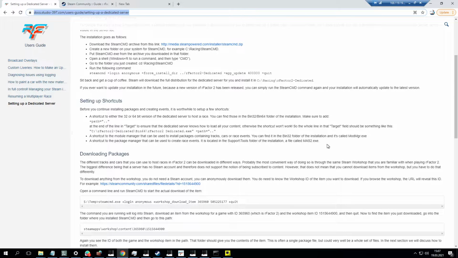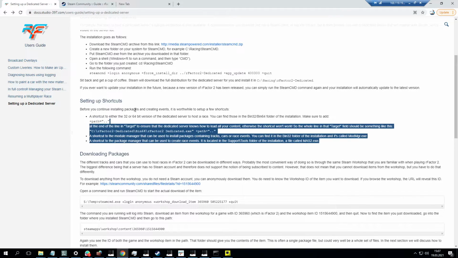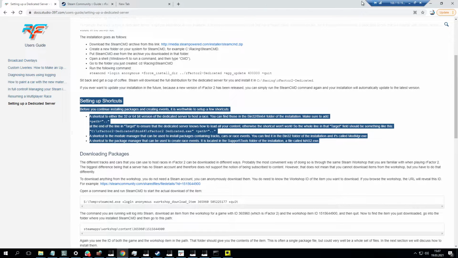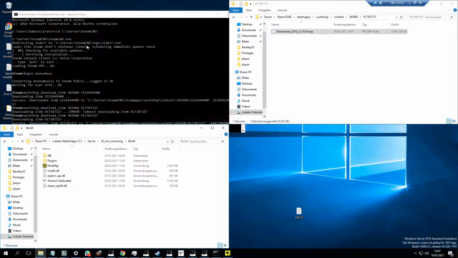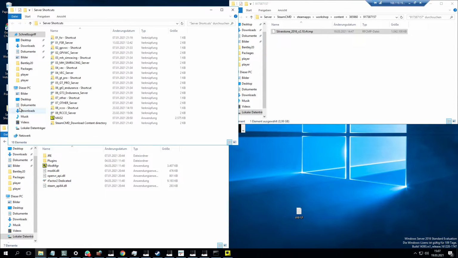Remember you were asked to set up some shortcuts, and this is where you need the shortcuts right now, because I have got those shortcuts down here. Server shortcuts. All our installations have the shortcuts. I click on the one I've just installed, the server setup. And while you see this picture, this is the moment where your user data gets created, because now rFactor 2 needs to have all controls on the server and everything, so it starts using the files from the user data, therefore creates it.